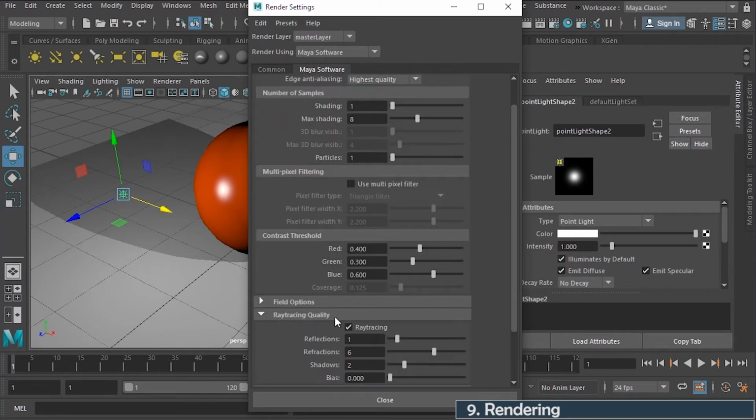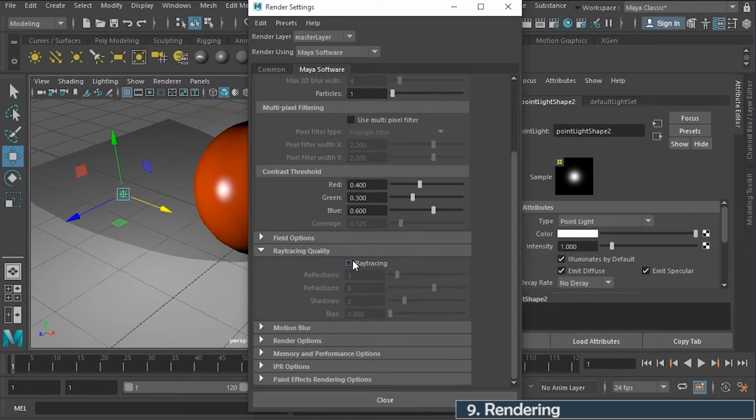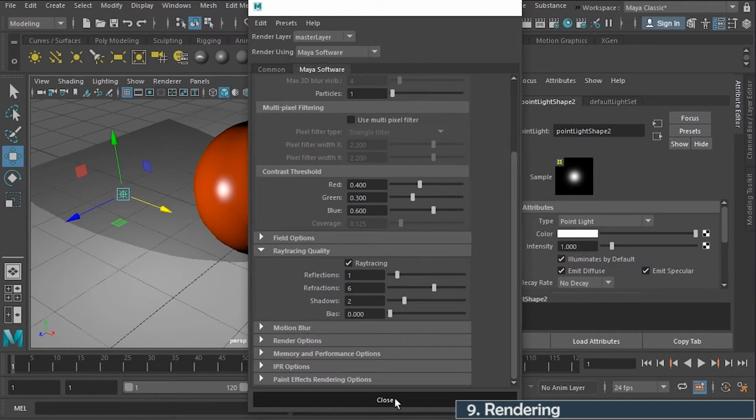And under ray tracing options, I'm going to make sure that ray tracing is turned on. Ray tracing scatters light around, and it asks the rendering to add additional light rays to scatter light around to make a more realistic picture. We'll talk more about this later. But for now, we want to add that because it will add in shadows and increase the realism of the scene. So with that, we can close this and now do a render.